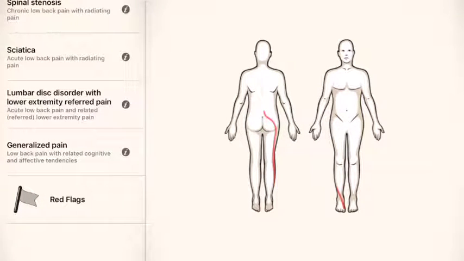So the patient comes in and says, I'm having pain shooting down my leg. And you have a couple of hypotheses. Now in the guidelines, both of these would be considered radiating pain because they are nerve-related pain. But we've separated them out. Spinal stenosis is one common cause, and sciatica is another common cause. We separated them out because they have different movement pain relationships.